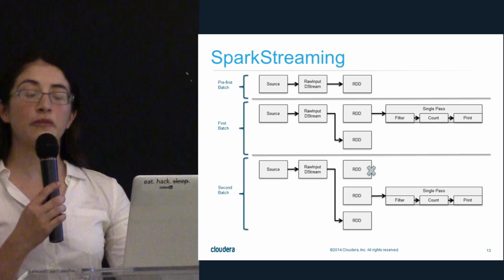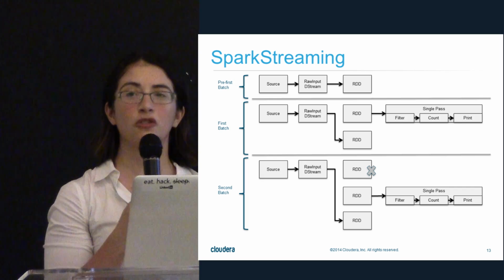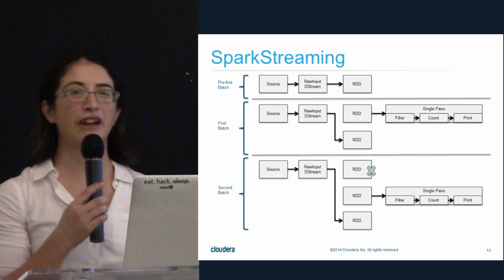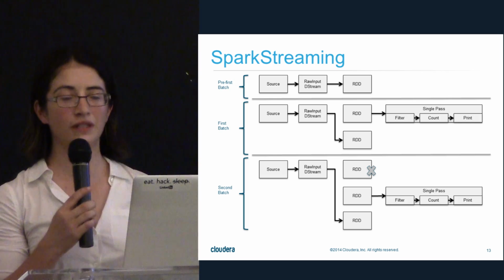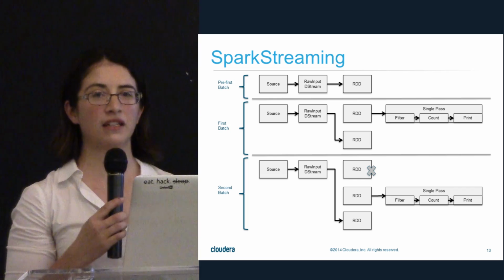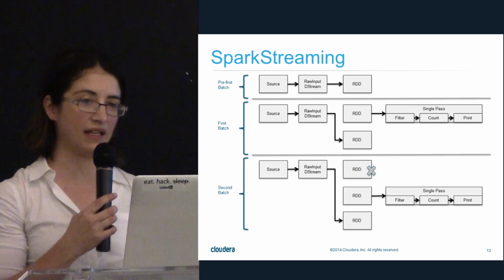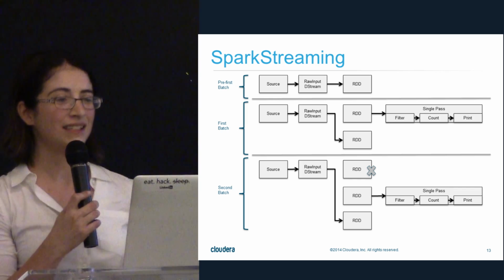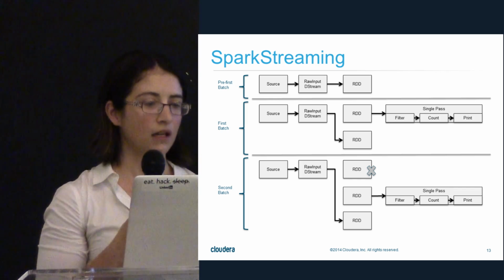For those of you unfamiliar with Spark Streaming, I hope you're at least familiar with Spark. If you're using Hadoop, you absolutely have to familiarize yourself with Spark, otherwise you will be obsolete in about a year or two. You don't want it to happen to you. Spark is absolutely taking over data processing in Hadoop, and you don't want to miss that and find yourself in 5 years writing MapReduce in COBOL or something.